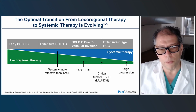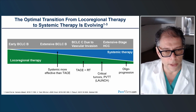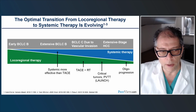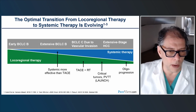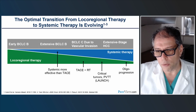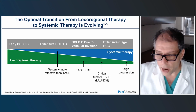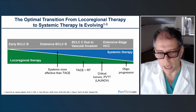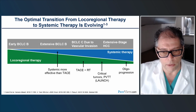The other thing that I think is important to recognize when you think about the spectrum of disease and the treatment that usually dominates that landscape is that local regional therapy usually dominates in earlier disease. As you go from earlier to more advanced disease, the local regional therapy dominates early, and then as things get more advanced, that gets converted to systemic therapy based on practice, based on level of evidence. And now we're seeing, with all of these treatment options that are available, more of an overlap between these types of treatments. And that's really the theme of tonight and the theme of what we're trying to talk about today.